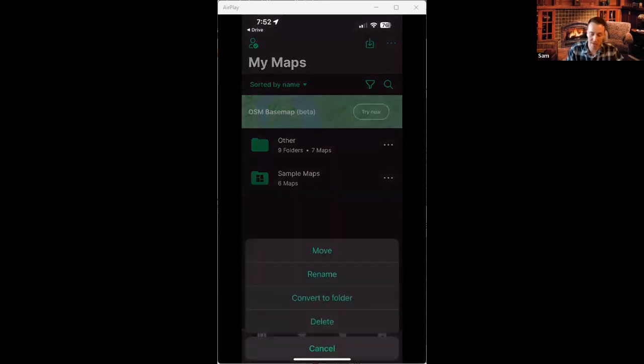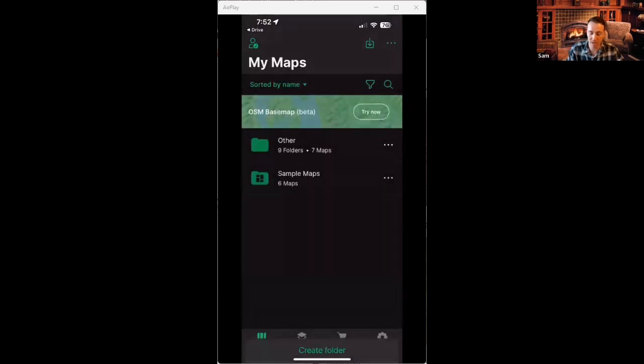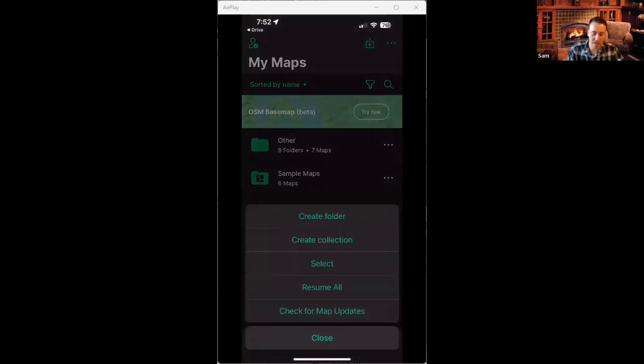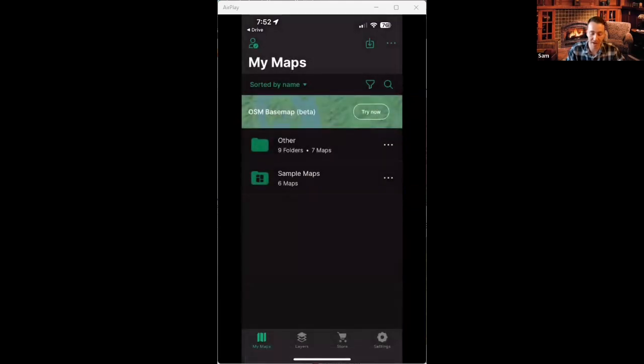And then if you click the three dots up top, you can say create collection. You can click the three dots over here on the right side of each individual folder and convert to collection or rename the folders. It's really the full edit button. Whatever you need to do to a folder, the three dots are the way to go. Does that answer your question?